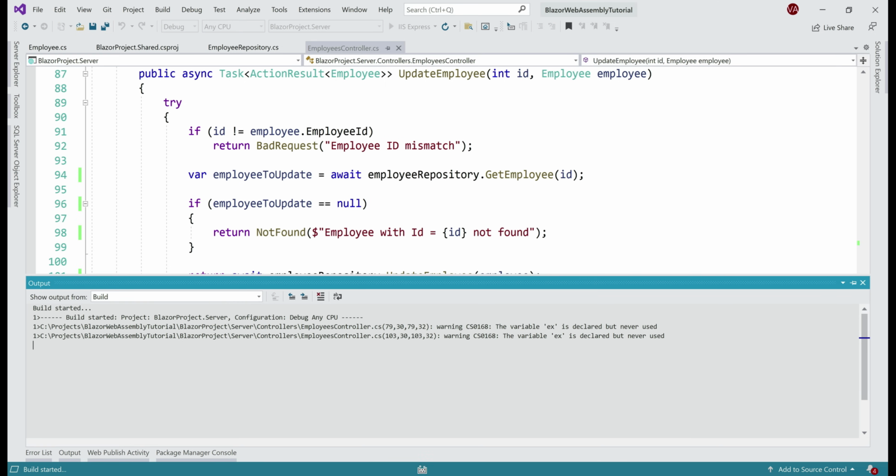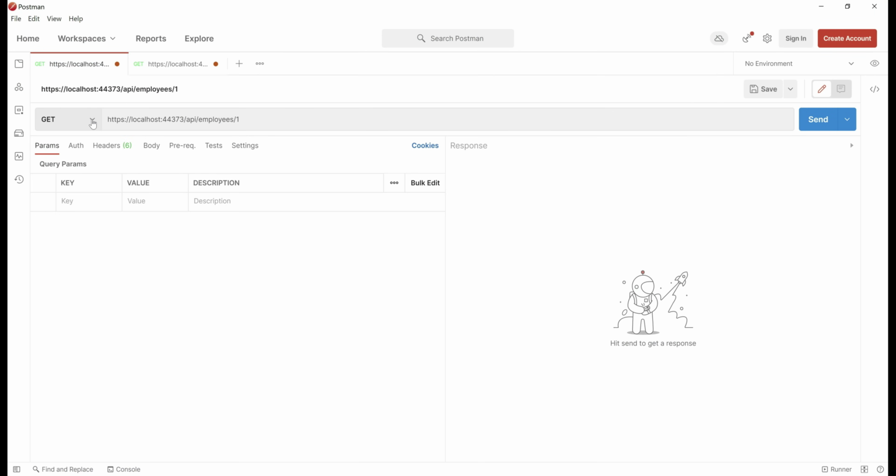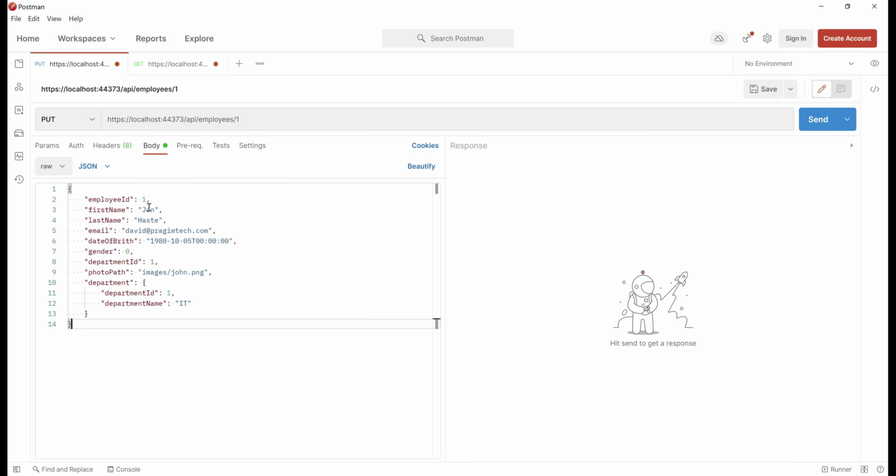Run the project and test HTTP put using Postman. From Postman, we want to issue a put request. And here is the URI, API/employee/1. One is the ID of the employee whose details we want to update. And we want to send the employee object that contains our changes using the request body. And we're going to use raw JSON format for that. And here is the employee object. Let's change first name to John with letter H and last name to Hastings. And let's also change email to john@pragimtech.com. Let's click send.